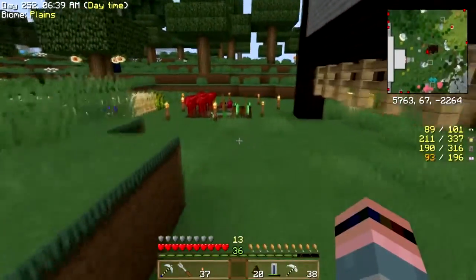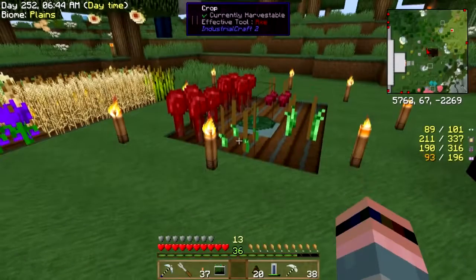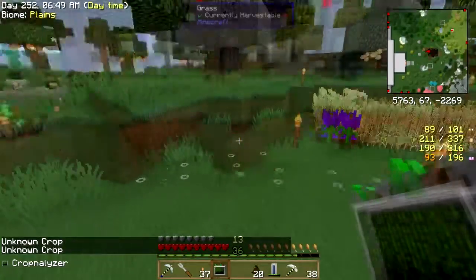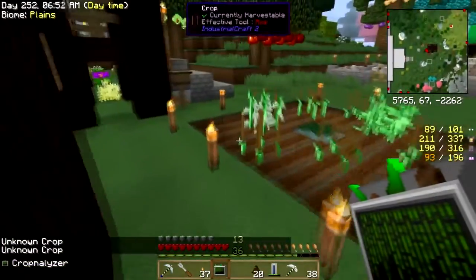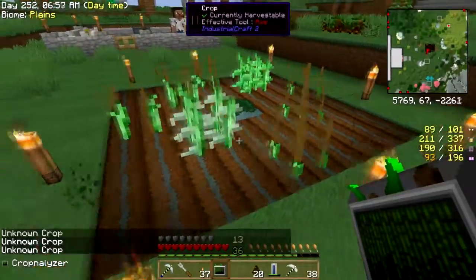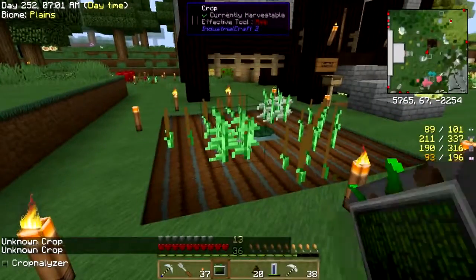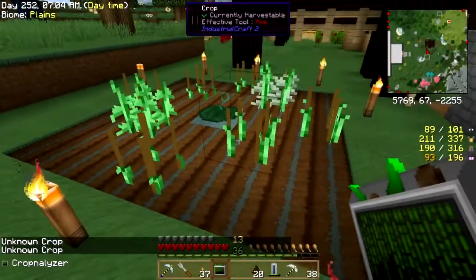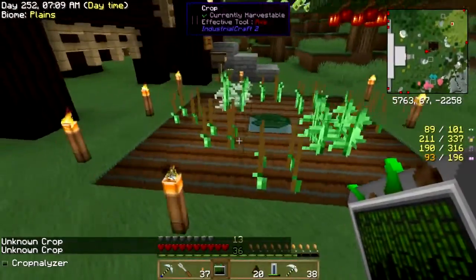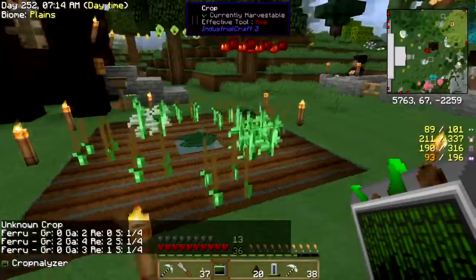But that's okay. All right, I've got two mystery stalks here. Might be Feru, might be Aurelia, might be Coffee. I've got a mystery plant here that I'm pretty sure is Feru. Just a hunch. A mystery plant here that could be Feru, Aurelia, or Coffee. And same there, and I think same here. No, that's definitely Feru. Okay. All right.